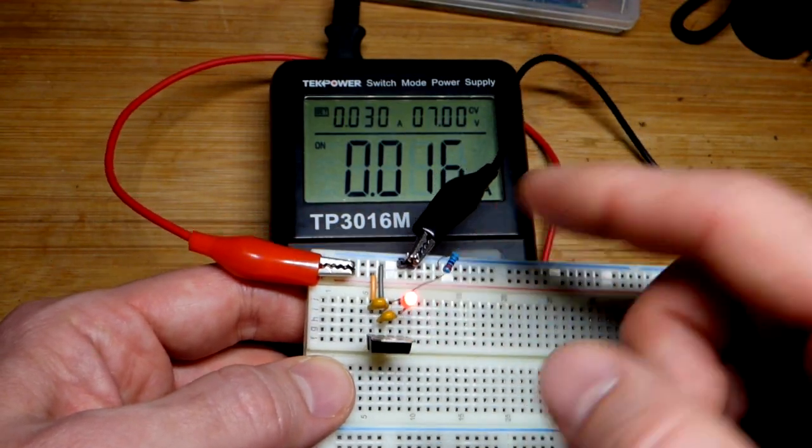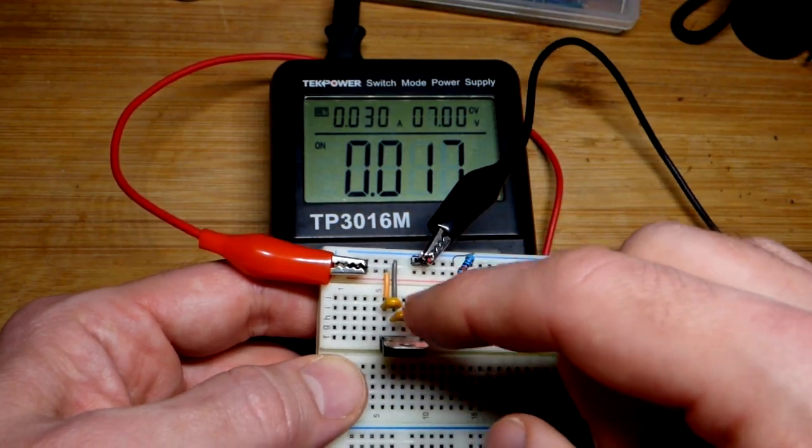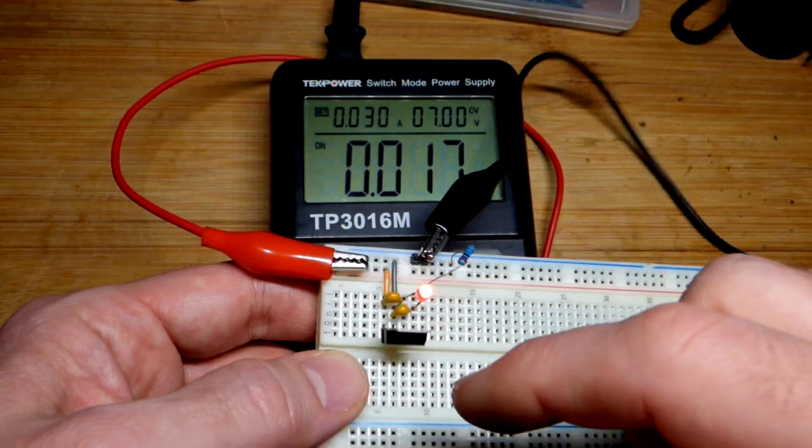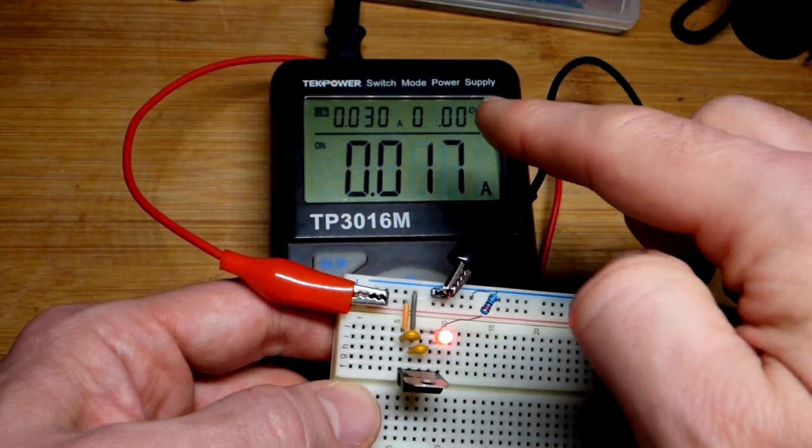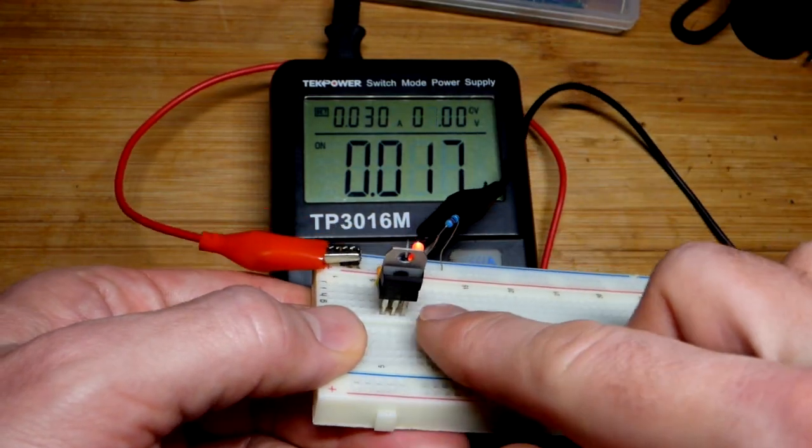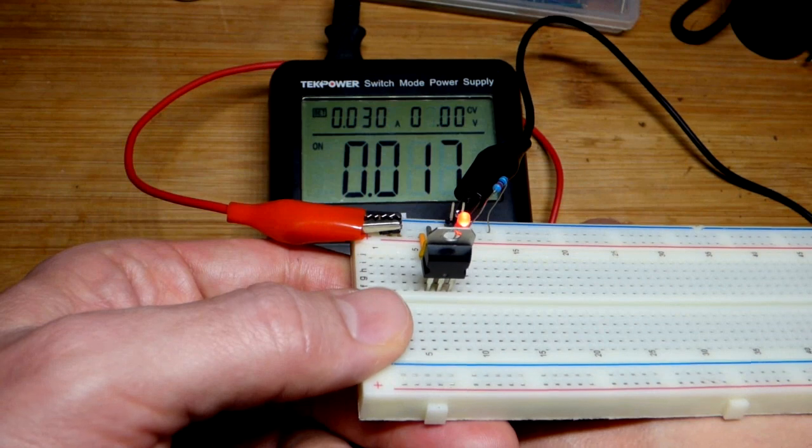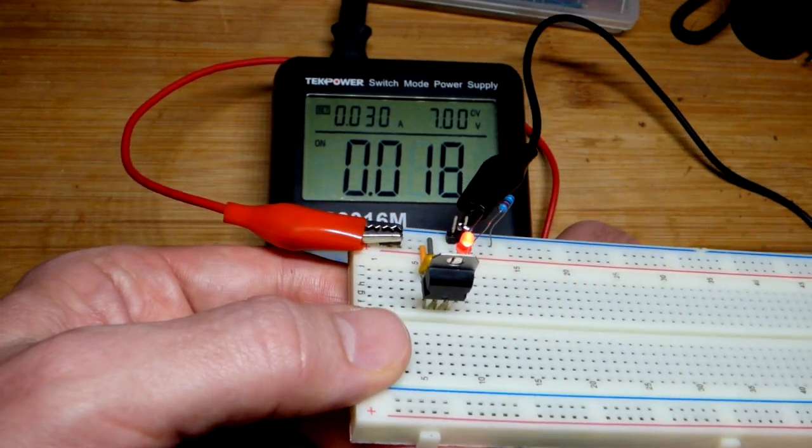So we got 5 volts across this load. Can't really tell looking at it. The datasheet recommends these capacitors, and also there are heat sinks you could add to dissipate more power. But this regulator will maintain, as I said before, 5 volts across the load.